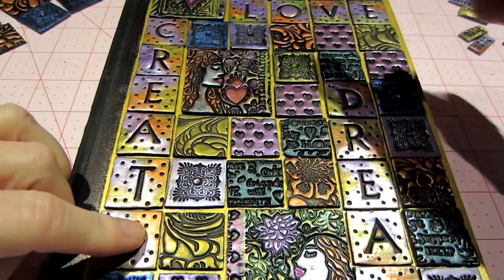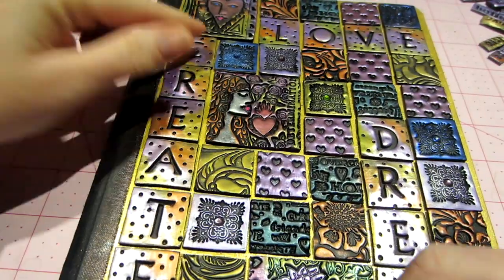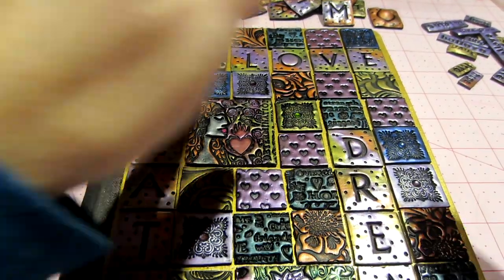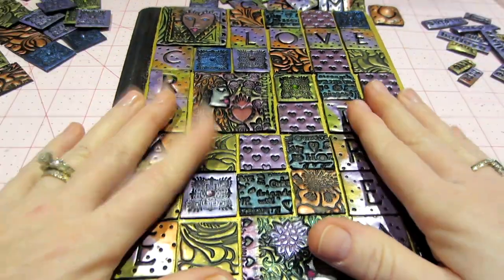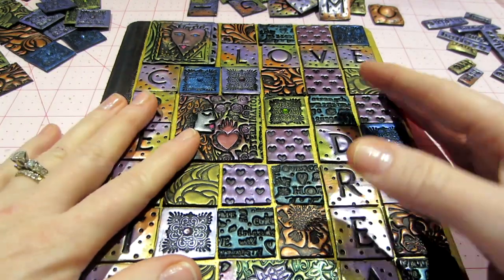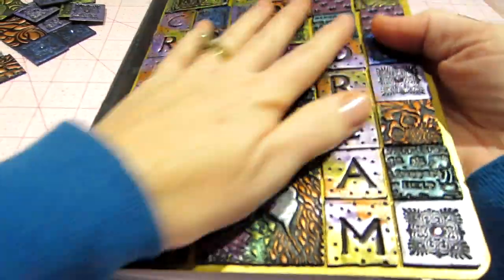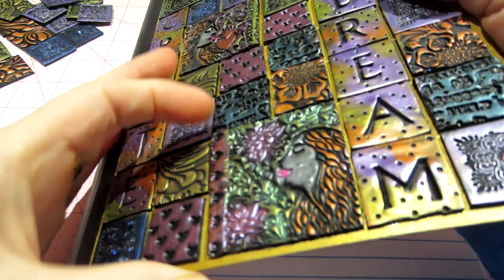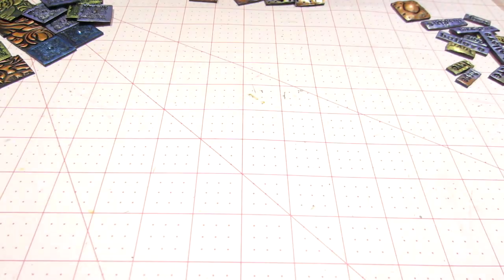For this one I put create, love, and dream, and then I just had some stamps — three different stamps — and colored them with my Inca Gold. So I'm pretty happy with it. I just painted the cover, gessoed it, then painted with my metallic paint, and then glued them on with Weld Bond, so I didn't reinforce it or anything. Hopefully they'll stay on. I can hear it cracking now — this one seems like it's coming off a little. I may have to re-glue it, but I'm happy with it. I love how it turned out.